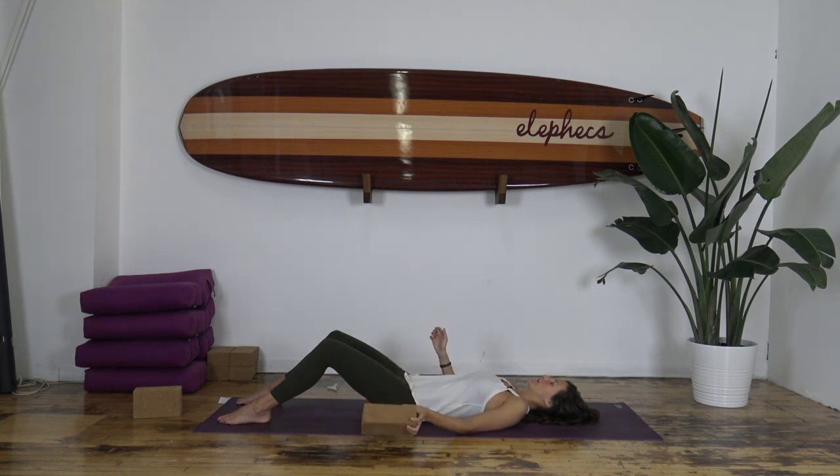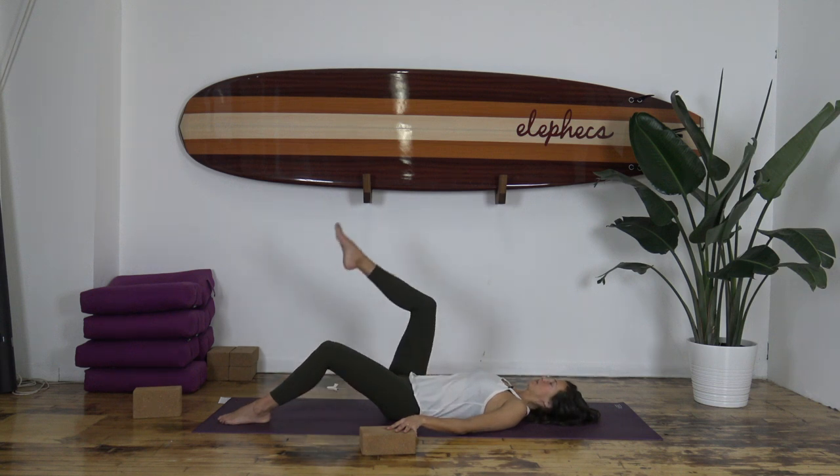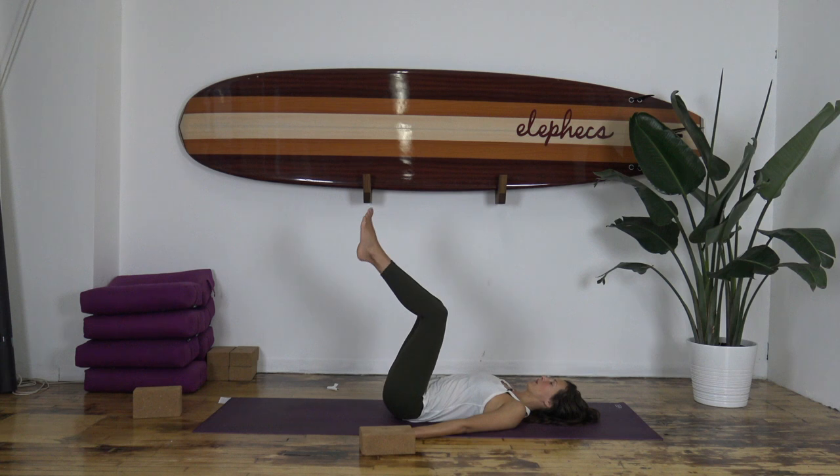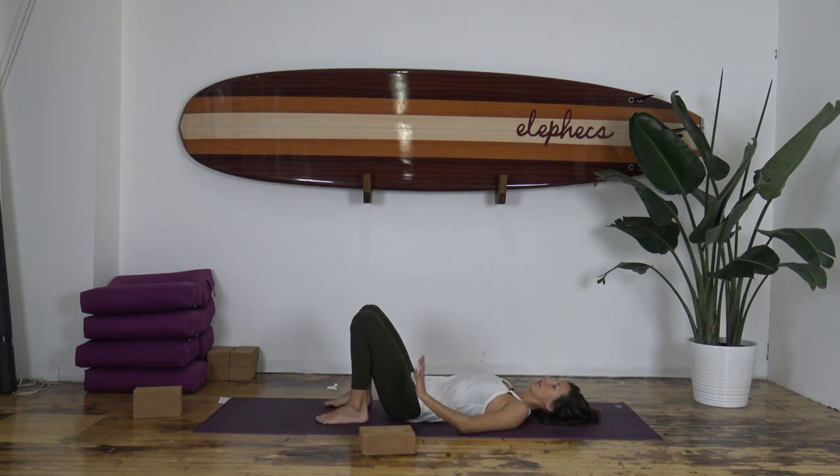Now, if you want to go for a more restorative inversion and you don't have a block, just lift your legs up towards the sky, just like this. If you want to go into shoulder stand, feel free to go to shoulder stand. Just be safe. I'm going to guide you through the restorative waterfall.